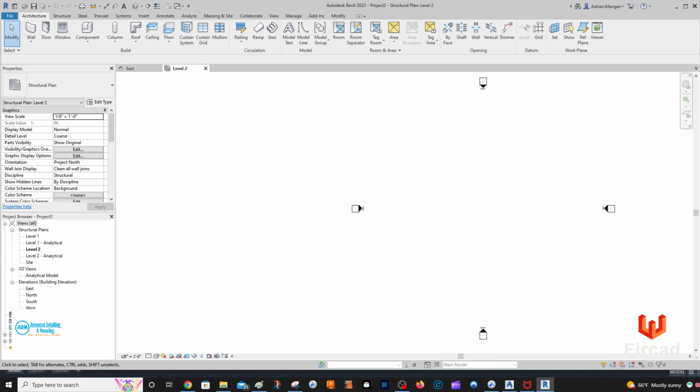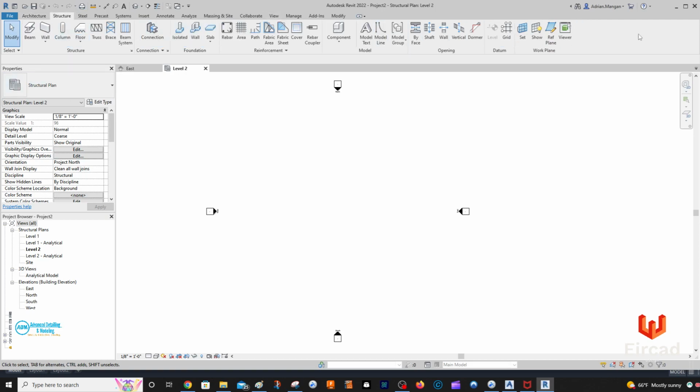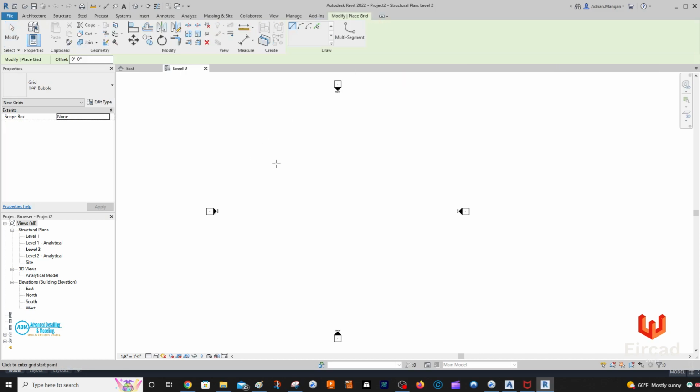After a couple of years of not really using Revit, I'm going to attempt to start using it again. Just having a quick look here to remind myself. So I'm going to start off with some grids. Let's see what length that's coming in at. I guess I'm not getting that. So I'm going to turn on both ends of this.